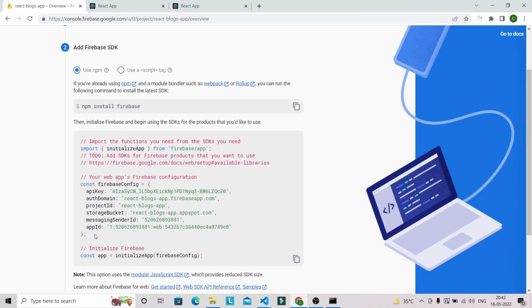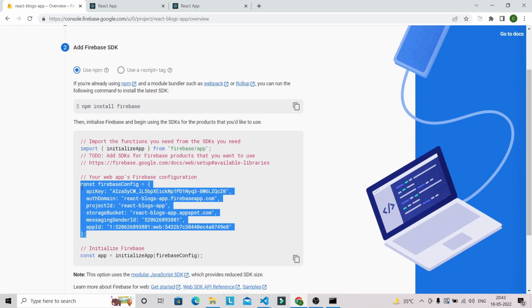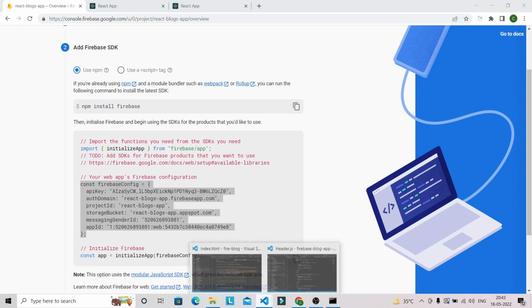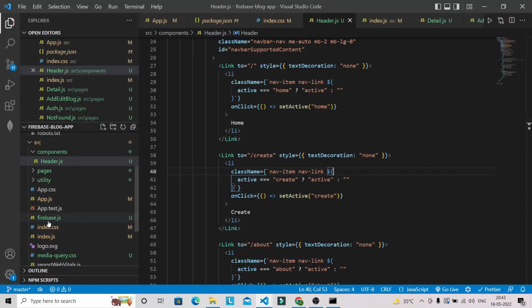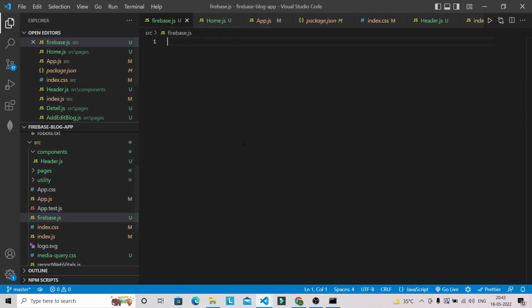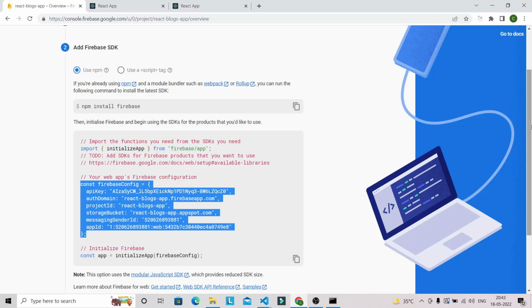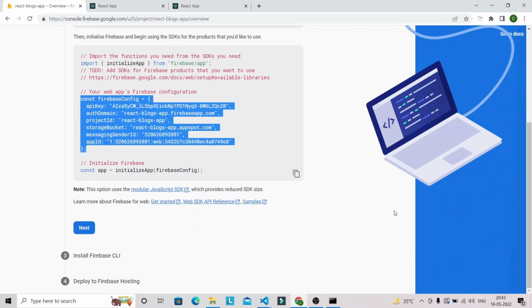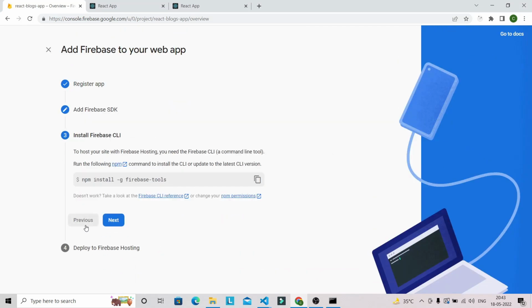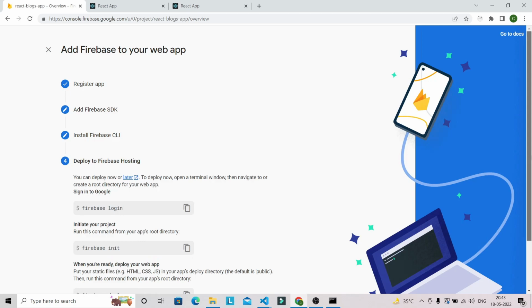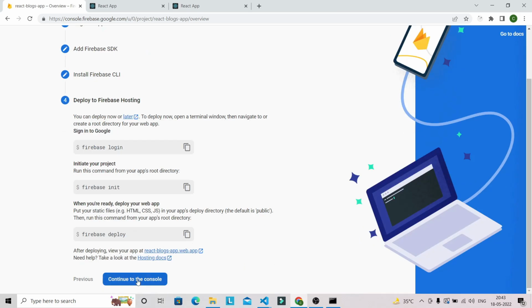Now we got this Firebase configuration, so let's just copy this one and we have to paste it inside this firebase.js file. Let's go back to the browser and let's click on next. We will deploy this application later. Okay, now let's click on continue to console.